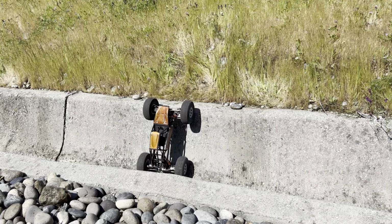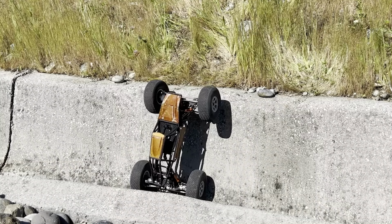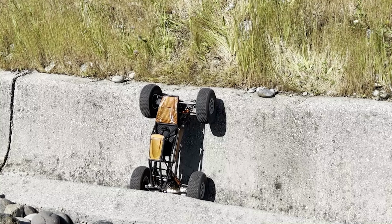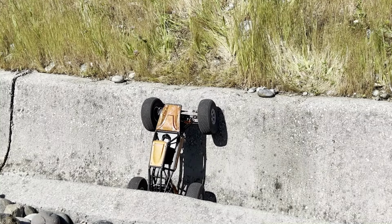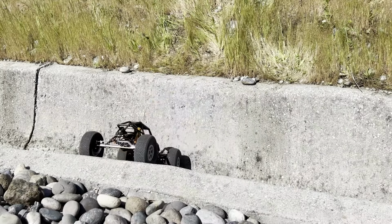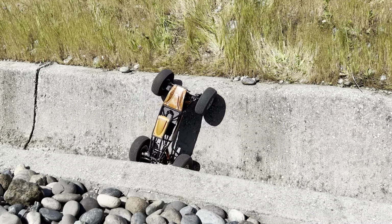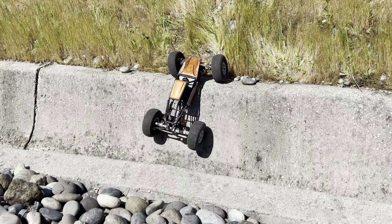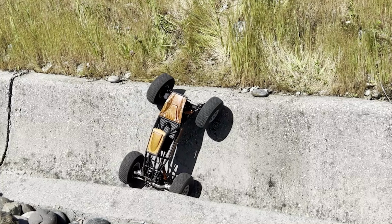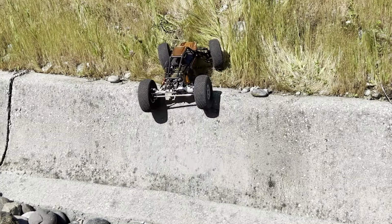This is a spot out front of my house, and it's one of my good practice spots and tuning locations. I keep it marked with rocks, so I always know the same location. I generally can never get up this if I hit it straight on. This footage is from quite a while ago, so the car is not exactly the same as it was today, but I've driven this so many times, I've got a pretty good idea how it feels. Usually the only way I can get up this is if I hit it at an angle, reach up with that front left wheel. That itself is a good demonstration in driving technique. That's generally the only way I can get up this slowly, is at an angle.